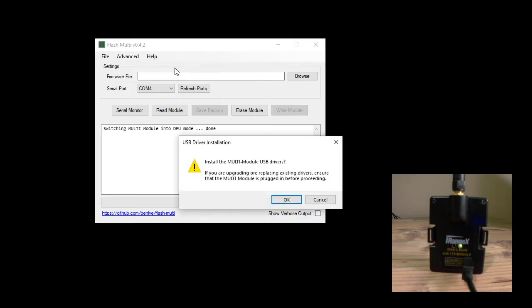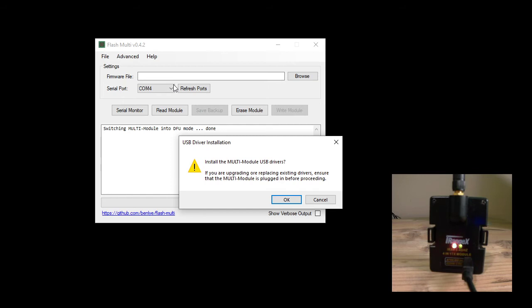Now, I get a little prompt reminding me to plug my module in before I start this, and that's simply so that the right driver can be associated with the device. When I click OK here, my computer is going to give me an administrator elevation prompt. Now, you've probably seen these before when you install software or you do something on your computer that requires administrator rights, like installing device drivers. Now, you won't see it because I can't record it because of the way Windows works, but I'm going to click Yes on that prompt.